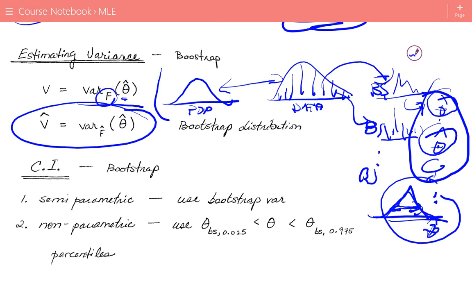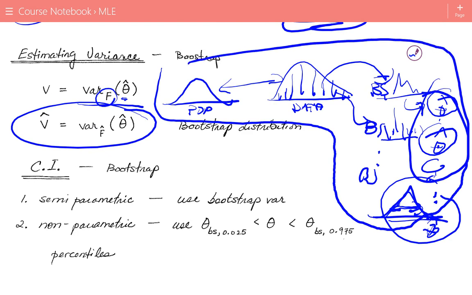This whole technique of bootstrapping, actually, to get this distribution, even if we're not going to use the variance, will be very helpful, because this distribution is a reflection of the sampling distribution of theta hat, and we can use this distribution to ask questions of whether we've converged to a normal or not. So this will be helpful. But then if you want a bootstrap variance estimator, you can just take the variance of that bootstrap sampling distribution.